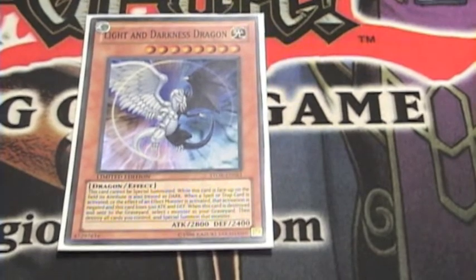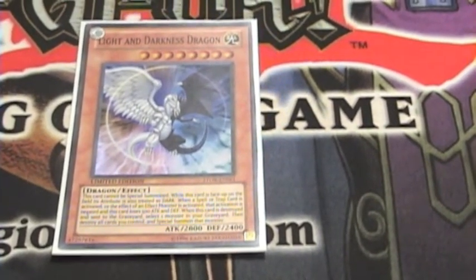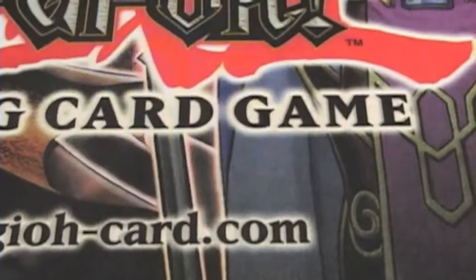But if any effect, magic, trap, or monster effect is activated, this card loses 500 attack points, which is the downside. But as I said, your opponent has to activate a lot of cards just to get over this Light and Darkness, just to destroy it.